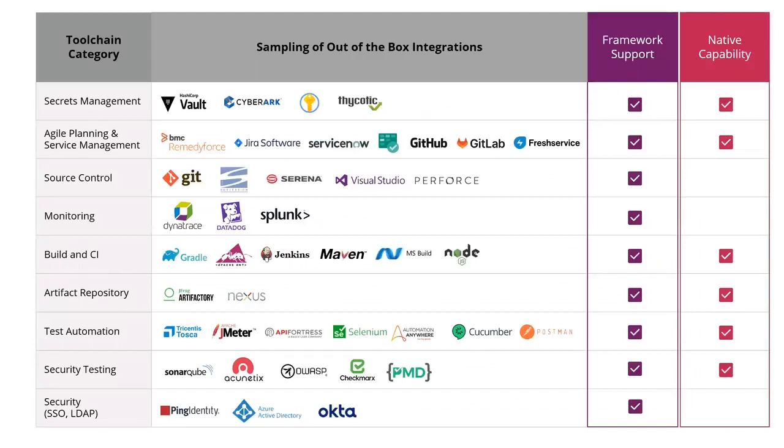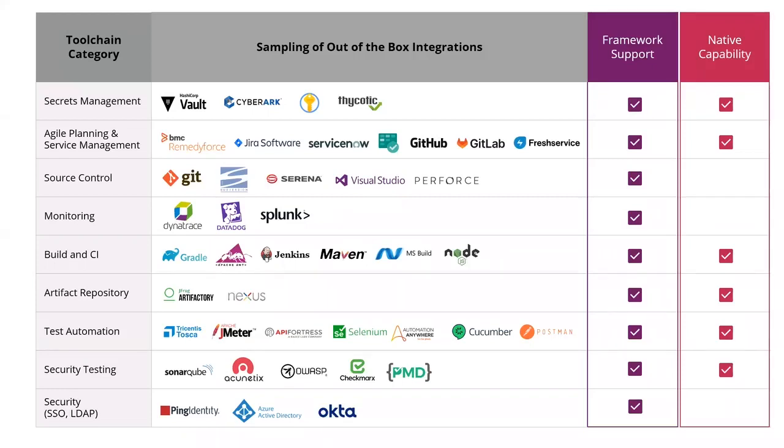I talk about the tool chain integration. This slide is showing the major DevOps tool chains. And in the center column with the icons, that's just a sample of some of the out-of-the-box integrations across these tool chain categories. And oftentimes there's native capability. So for like agile planning, for example, a lot of customers are using Jira or Azure Boards or GitHub or GitLab. But if not adopting those tools, FlexDeploy has inbuilt solution for managing work items or issues to track as part of your builds, manage the status, etc.